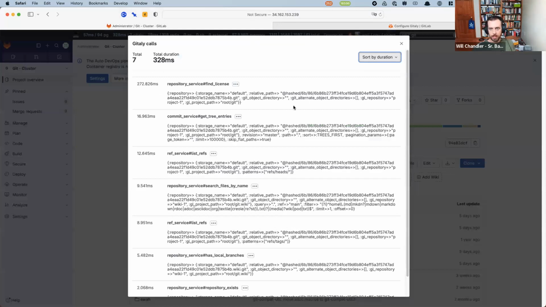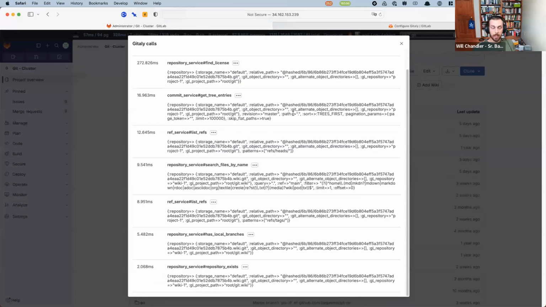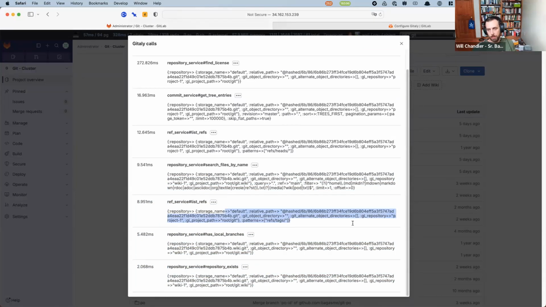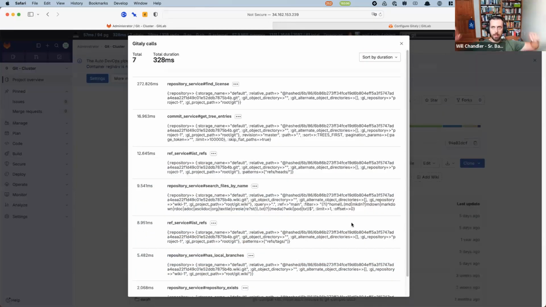So find license, and you can see all the parameters we're sending. So typically anything that Rails is sending is going to be small, like, hey, show me what files exist by this name, or what are the references that exist and so forth. And so those are all going to be over gRPC, and they may or may not be streaming gRPC responses. Sometimes they're unary, or a single response. Sometimes they stream back depending on the size.